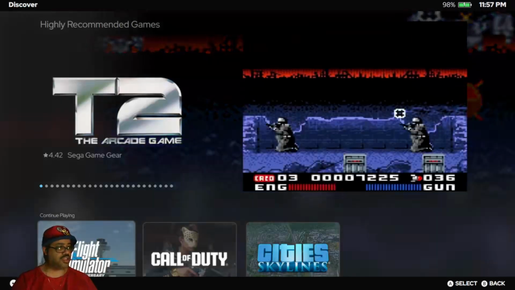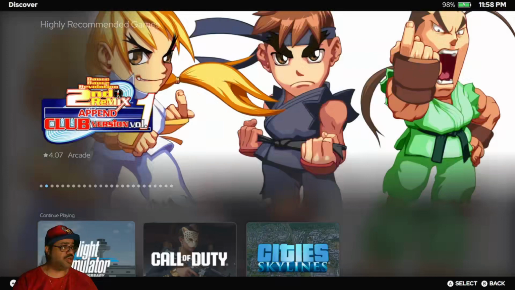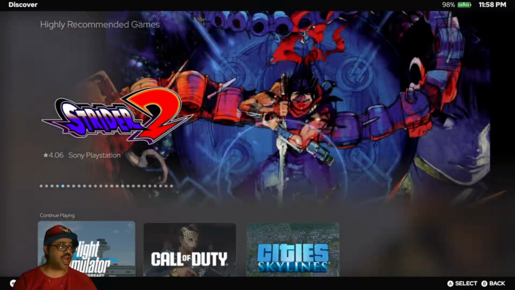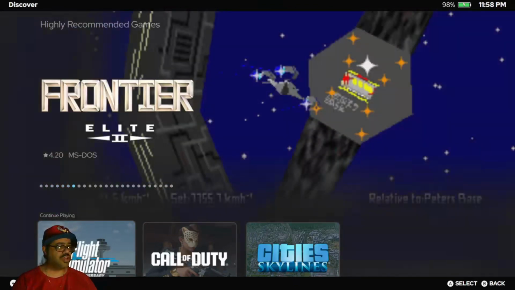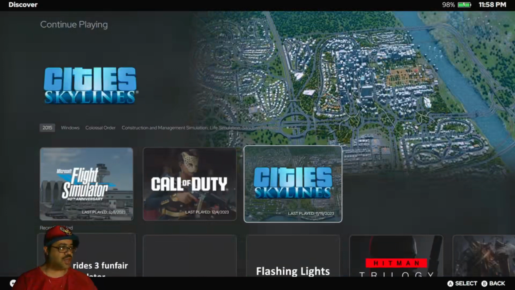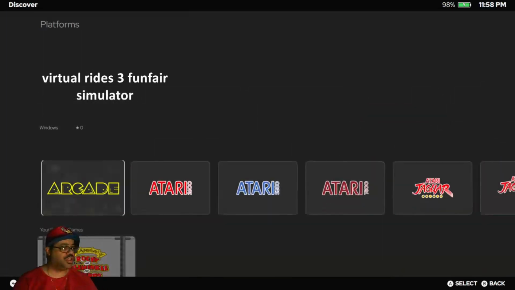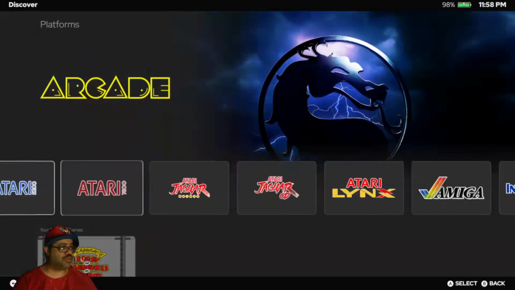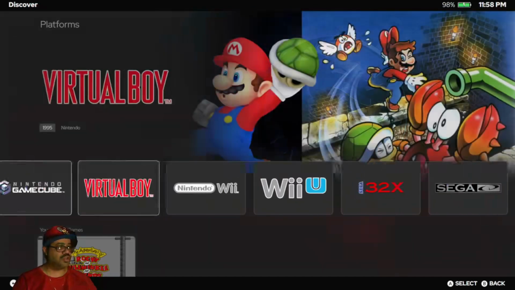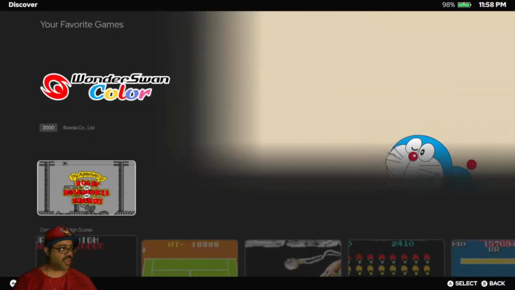All right, so this is what it looks like, you guys. Really super nice. You have your highly recommended games up here at the top, and like I said, it has a different look, its own separate look. Then you have games down here to continue to play. These are games I've been playing. And then you also have windows down here, your different platforms. That's really nice that they added the different platforms, so you can get straight to different platforms from there.